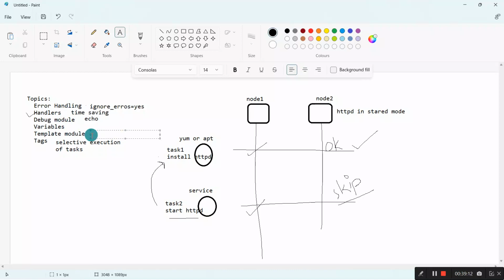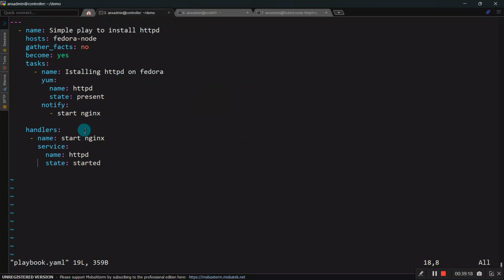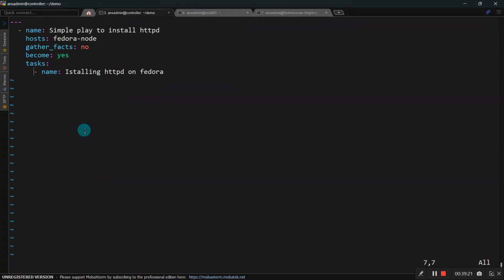What exactly is a template and what is the main purpose of using it? So let me delete all those things. Let's have one variable, city equal to Pune.